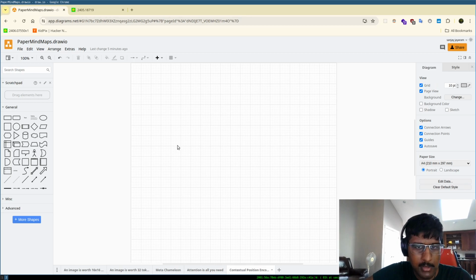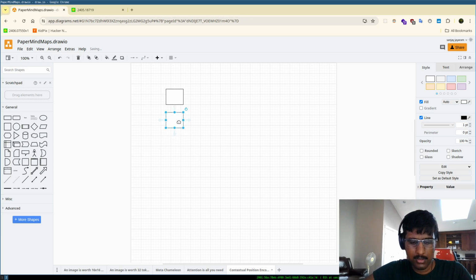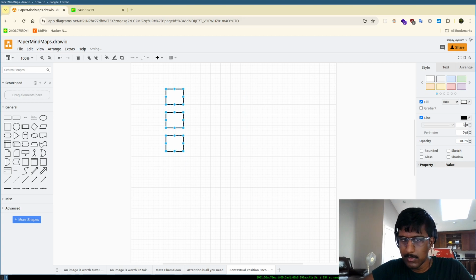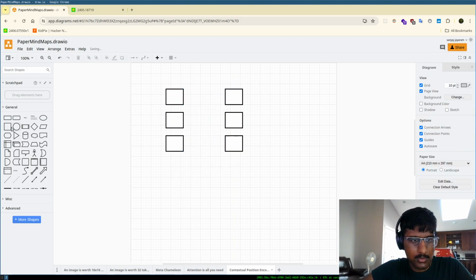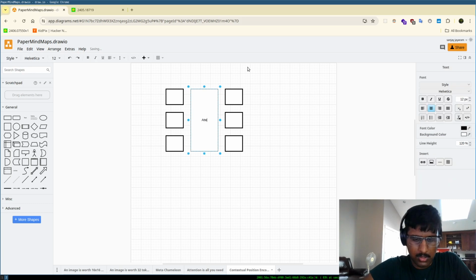So I'm going to make a new diagram here. Each token that goes into an attention block is just directly combined with every other token. Let's say we have a few tokens, and we're just going to feed them through attention.